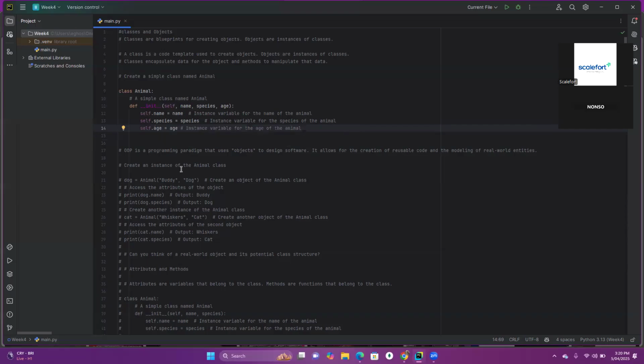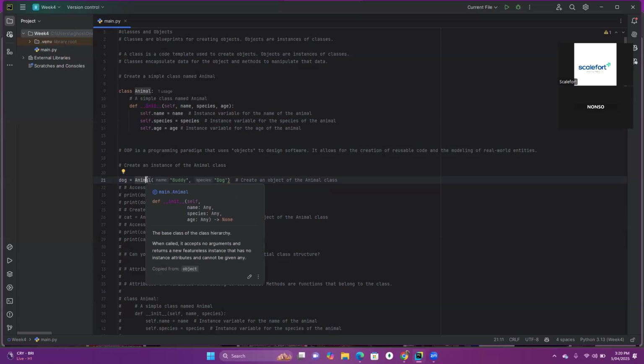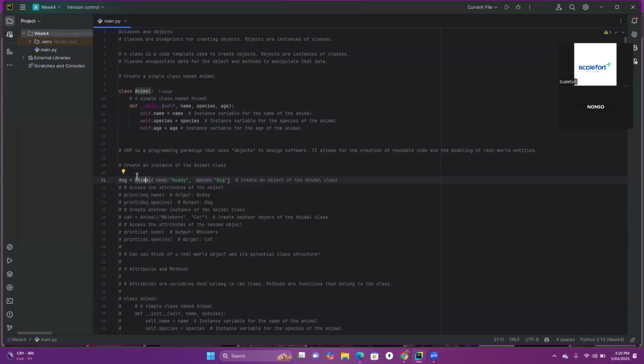And how do I do that? This is it. Let me comment this. So I have to instantiate this and say dog. This is the object I've created. The object is a dog. The blueprint is an animal. There are different types of animals out there, but instantiating it will now be specific to a dog. I say, okay, dog. The animal name is Buddy. The species is dog. Then let me say the age is maybe 5 years. So I've just created an instance of that class.